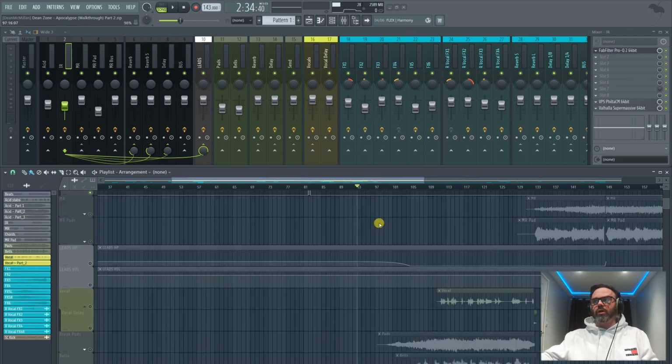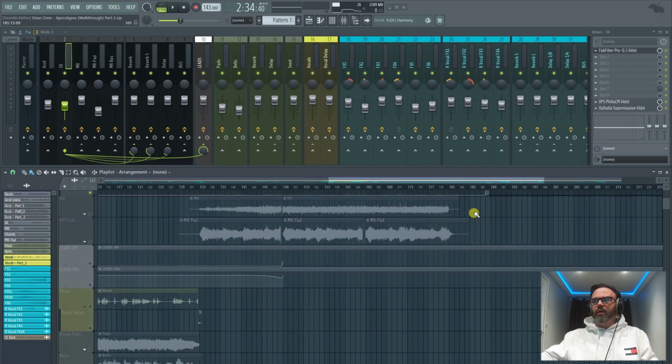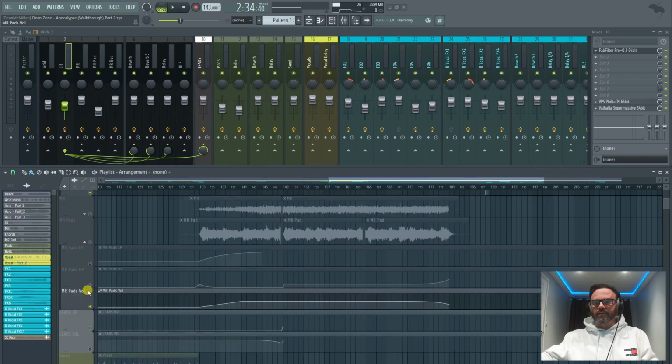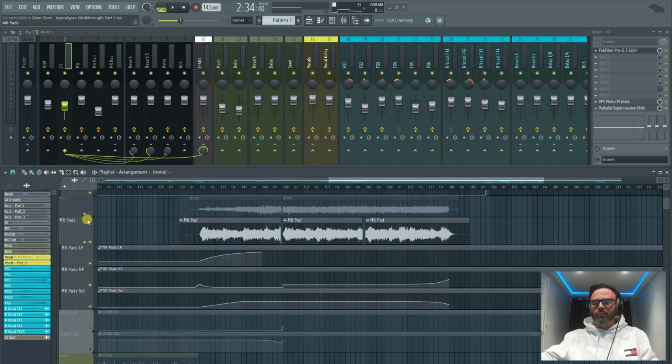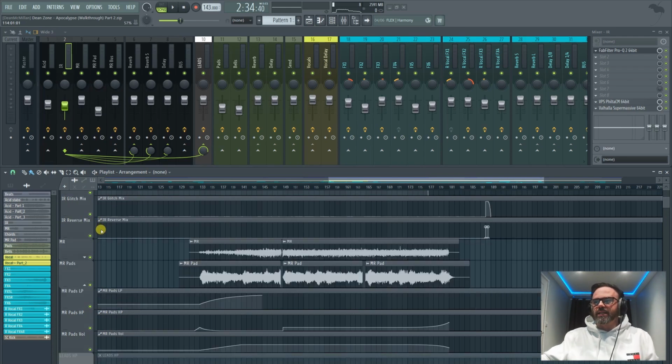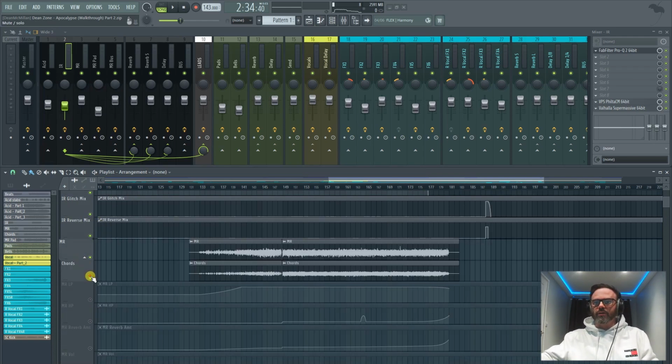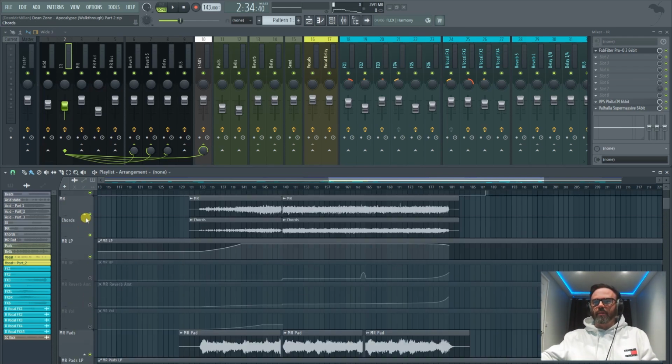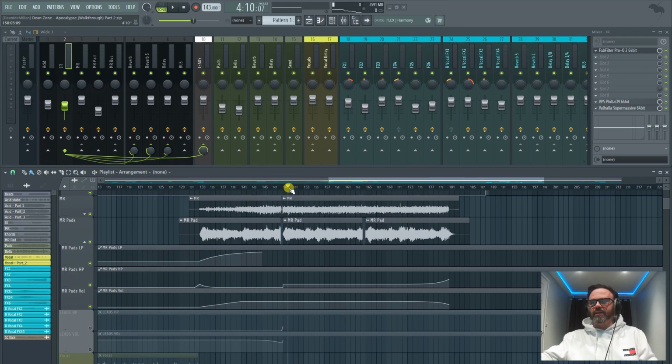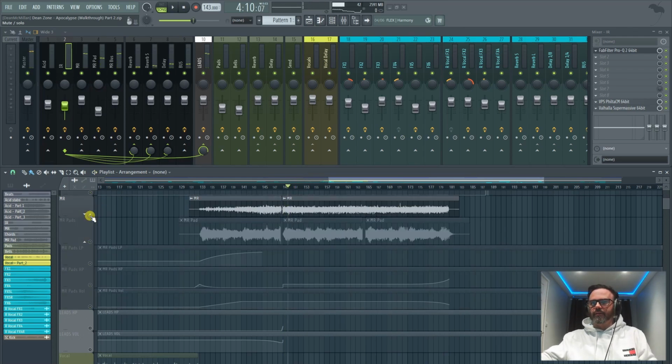Now we're going to come back to the breakdown. We're going to go straight over to the main riff while we're looking at VSTs and these kinds of sounds. So the main riff is essentially composed of 3 parts. We have the main sound, which sounds something like this. Let's meet that.